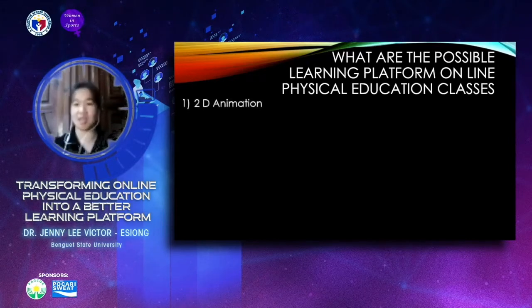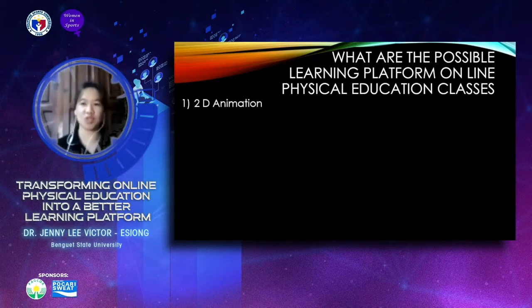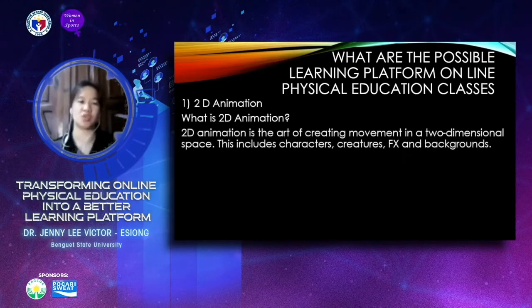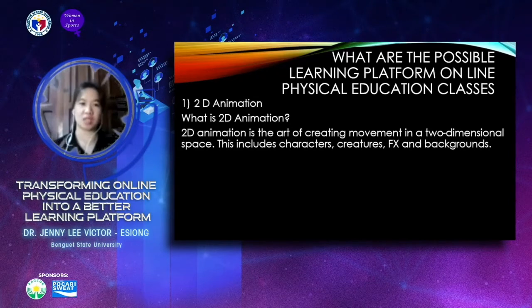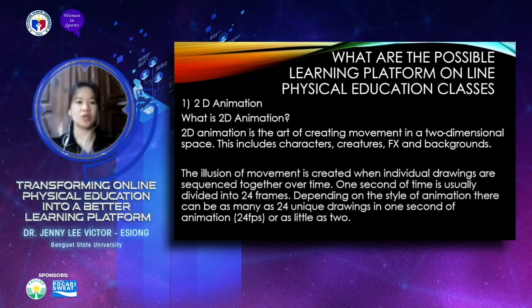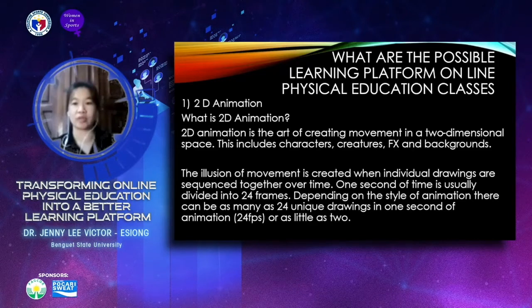A 2D animation is also good. As I said, if you cannot have a video, a two-dimensional animation is also okay. So what is a 2D animation? 2D animation is the art of creating movement in a two-dimensional space, which includes characters, creatures, effects, and backgrounds. The illusion of movement is created when individual drawings are sequenced together over time.